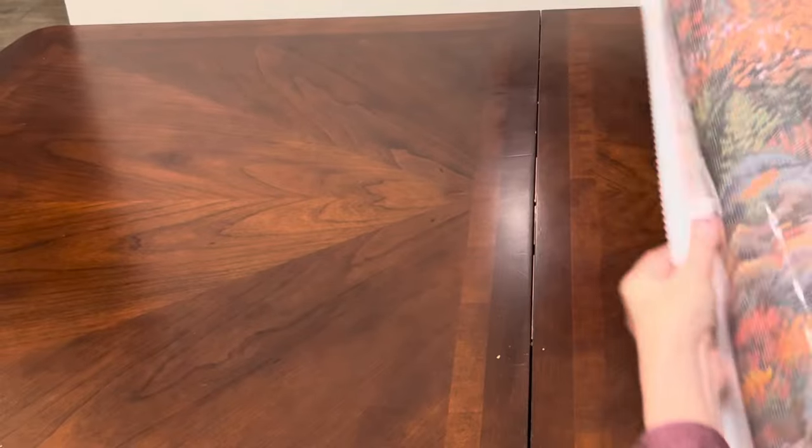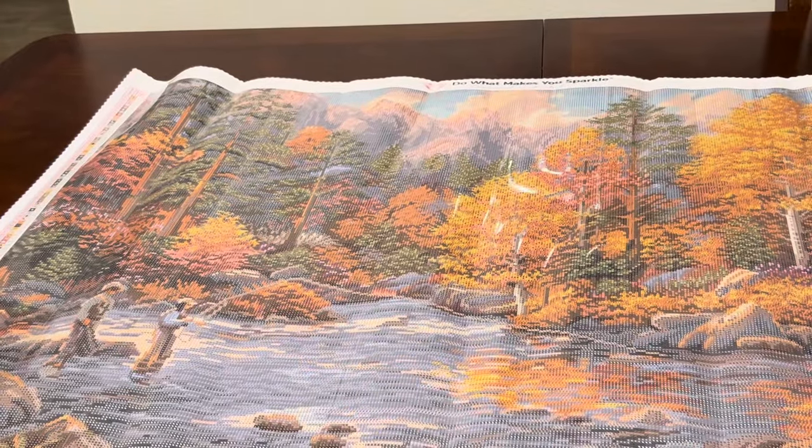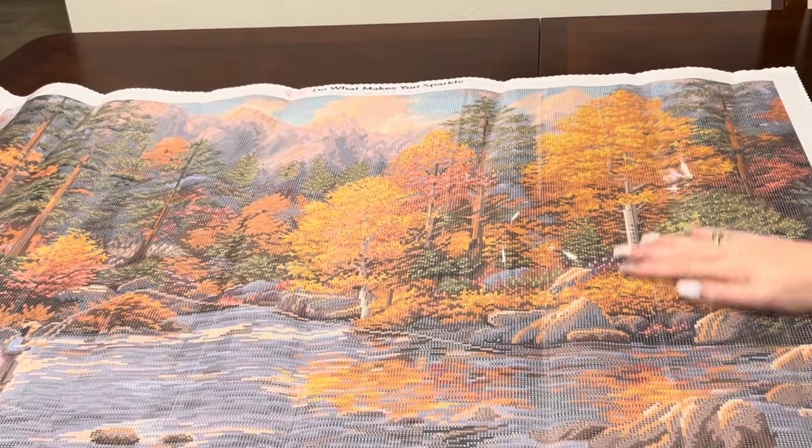Here we go. You ready to see it? I'm ready to see it. Oh, it's big, guys. That's why we're at the dining room table. I wanted you to see the whole thing. It is really big. Keep scooting it down. Keep scooting it down. Okay.